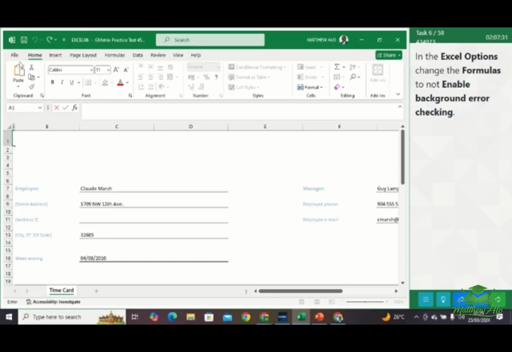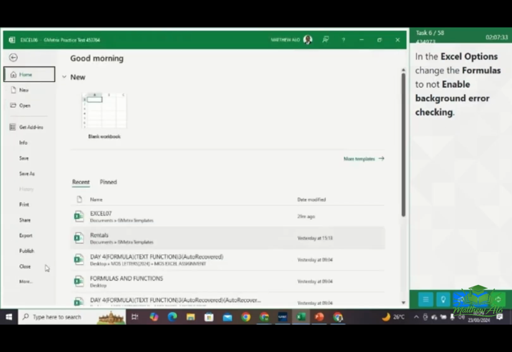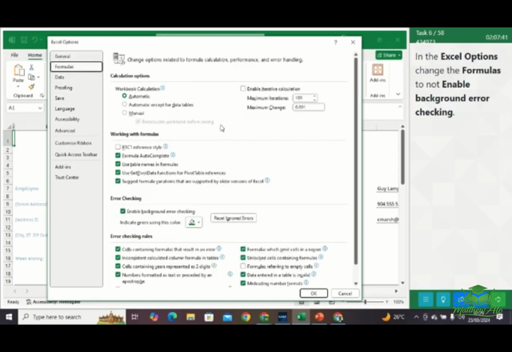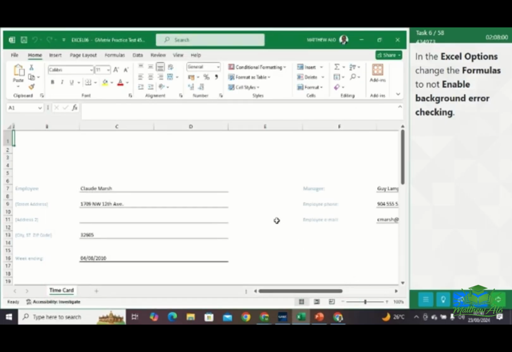Okay, to do this, just click on the File tab, then click More, then Options, then select Formulas under the Excel options, and right here under Error Checking, uncheck this box. Okay, that's Enable background error checking. So this will not enable background error checking. Okay, so click OK.